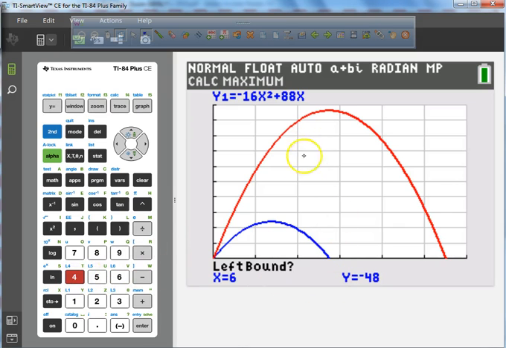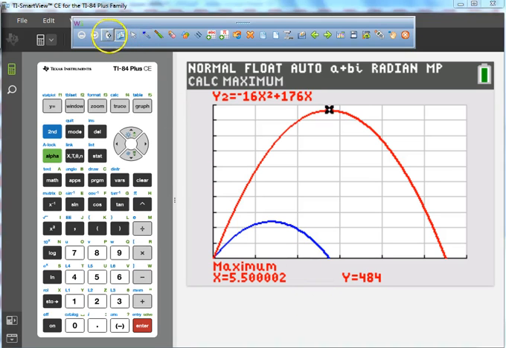Maximum. Now, remember we counted by 2s, right? 2, 4, 6, 8, 10, 12. So see how it's in blue? I got to go up to make sure I'm calculating the red one, not the blue one. We're going to calculate the red one's maximum height. Okay? So I'm going to say it's between a 2 and, we'll just say 2, 4, 6, 8. It's definitely between a 2 and an 8. Did I have to use 2 and 8, or could I use the 4 and 6? Probably could use 4 and 6.